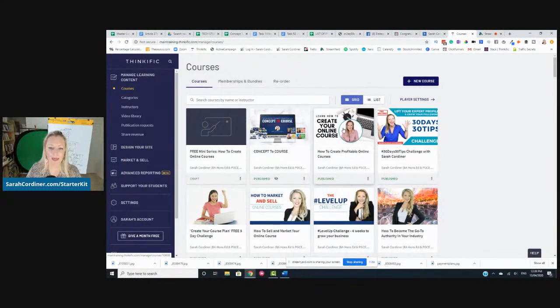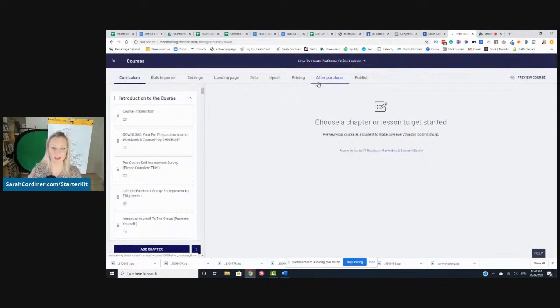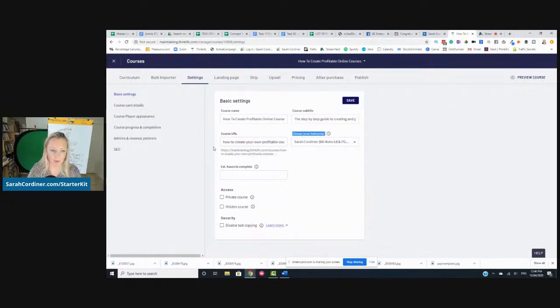But click on the course that you want to give away or sell, not just give away, but to sell, full stop. When you're inside the course area, on the top menu bar inside the course, you have a button called settings. You click on that settings button, and this here will give you the actual URL to that course. This is the link, the URL for your course.